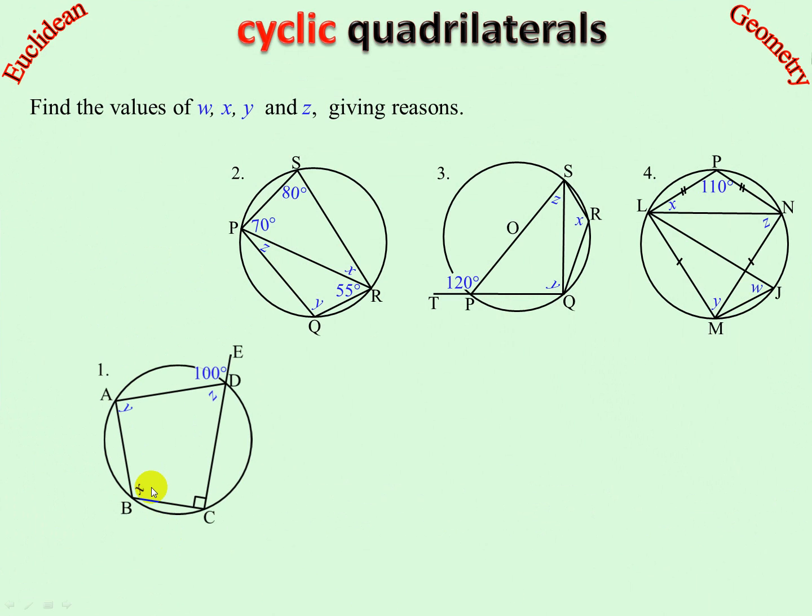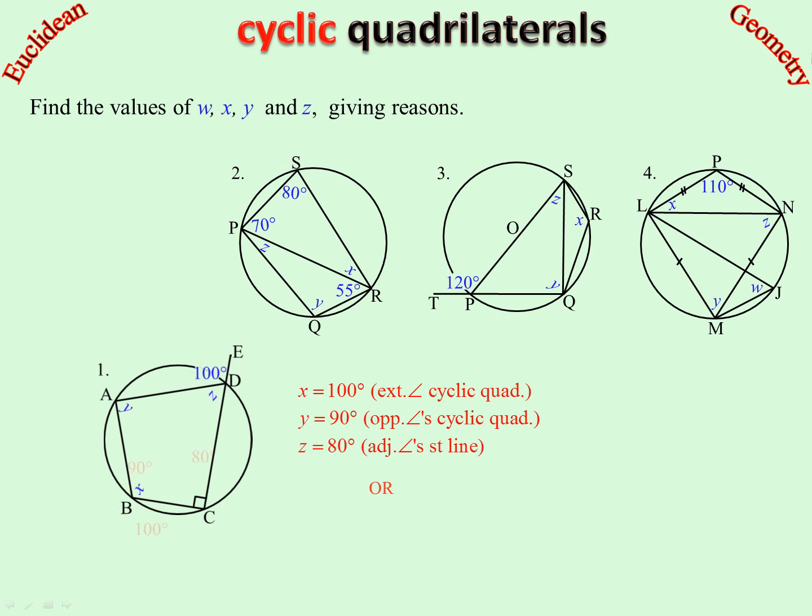First one, find x, y, and z. Well, what's x equal to? 180 minus z. But if we have a look, there's the exterior angle. Look there, we produced a side, so x is equal to 100 degrees, exterior angle cyclic quad. Y is opposite the 90 in a cyclic quad. Therefore, it's also 90. And z's either opposite angle cyclic quad or adjacent angle straight line.